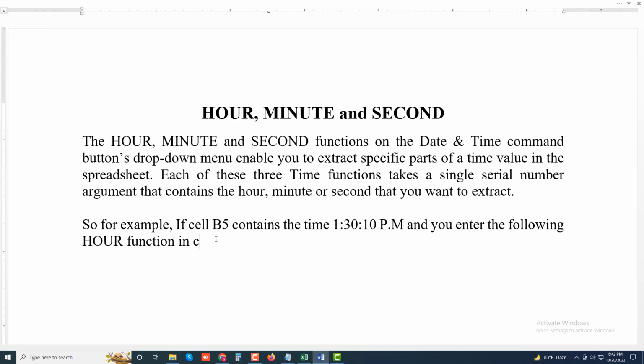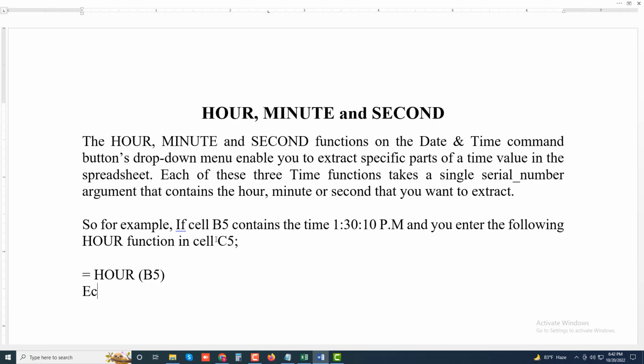In cell C5, write the function equal HOUR, then the argument B5. Excel returns 13 as the hour to cell C5.